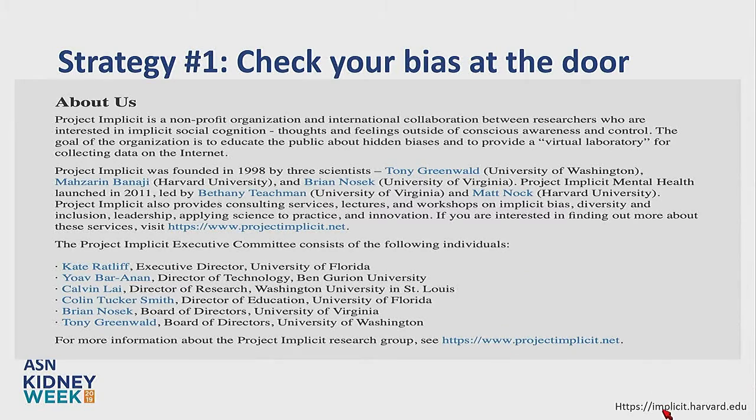And there is a test that you can take online, the implicit bias test, which is available free of charge for everyone, implicit.harvard.edu, where you can take a number of tests that can identify biases against different gender, religion, race. It's very, very profound, and it's at least to acknowledge what your biases are before you do a clinical encounter and engage with a patient. It's really helpful to know exactly what those are.